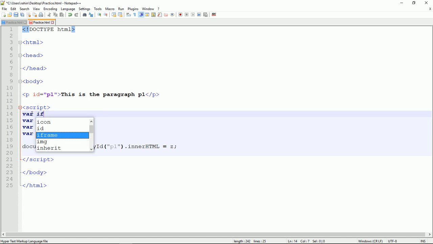I cannot use if. I cannot use for. Public, no. Public, for example. So again, if you just try to use one of those words that is reserved for JavaScript, you are gonna get this effect in Notepad++ or a similar effect in your IDE, whatever you are using. So you are gonna have to think of a different name, something else.